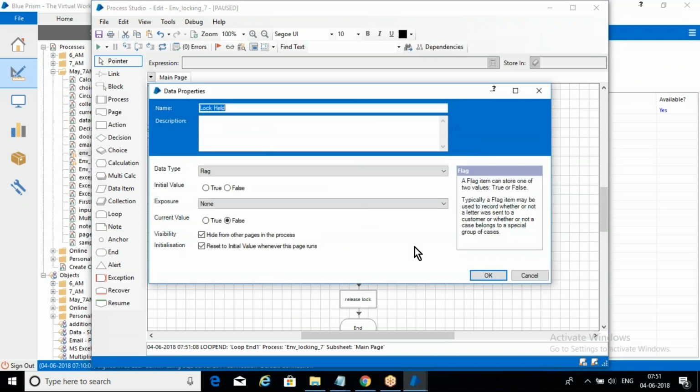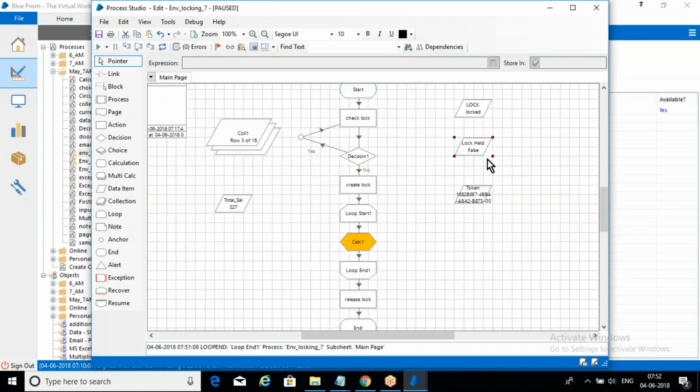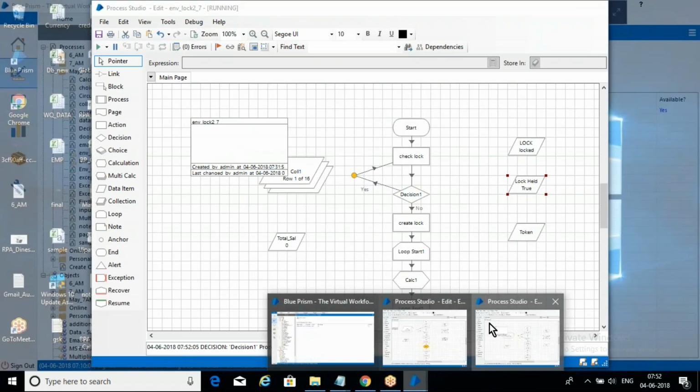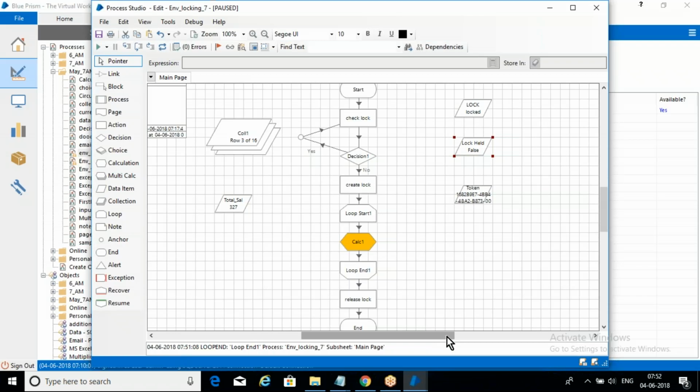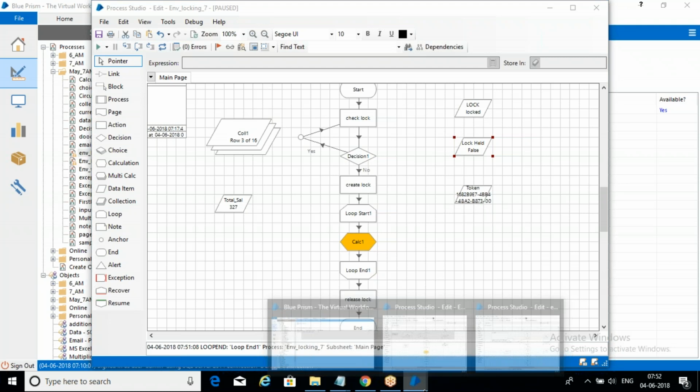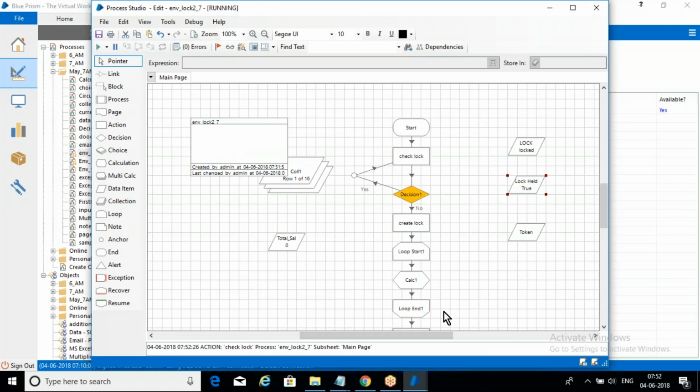So it is waiting for the release of the lock. Once it releases the lock, with this lock token number it will release the lock for this particular lock name, then automatically it will process this one. Okay.